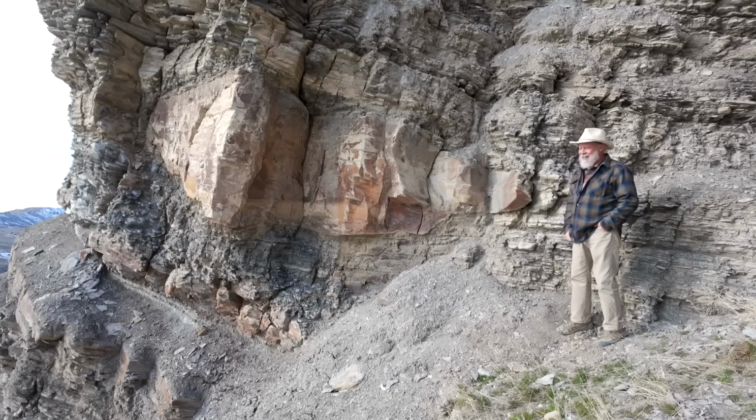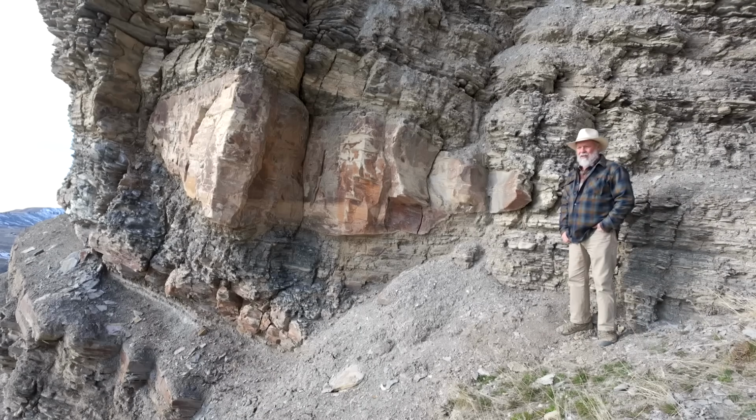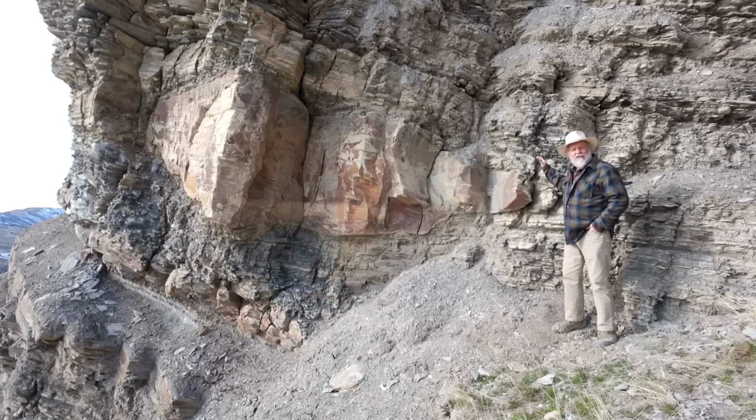So, boy, that'd be fun. They wouldn't know what to do. They would toss it back and forth, and they would scratch their heads. They'd finally probably decide that this is just a very highly unusual unconformity, where it only eroded this one place, and for some weird reason we don't understand, no soil had developed or no evidence of vegetation right here. And they'd just have to leave it there.